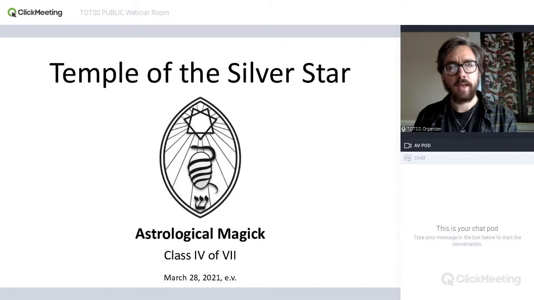And then in our last class, we'll do a mixture of stuff: a few other bits and pieces of astrology, as well as how to use hexagram rituals to invoke sephirothic powers, which is something we don't talk about very often, but is another possible use of hexagram rituals. And then we'll do some summary and conclusion and look at some of Crowley's alternate versions of hexagram rituals and some other things as well.